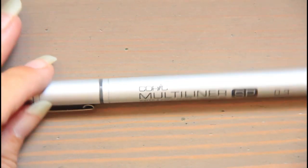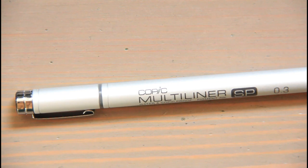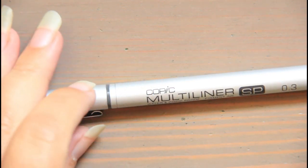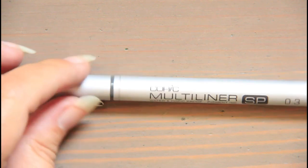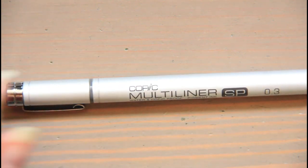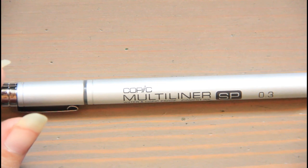The next art supply I want to talk about that I consider intermediate are just a couple different pens that you may or may not know about or know what they are capable of. I would say that a pen with more parts that isn't considered disposable is more intermediate compared to my beginning video where all I discussed were disposable pens that are just one time. Once you use the ink up, you toss the pen away.